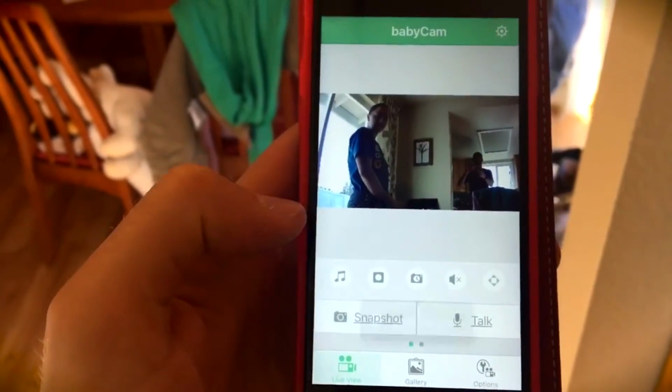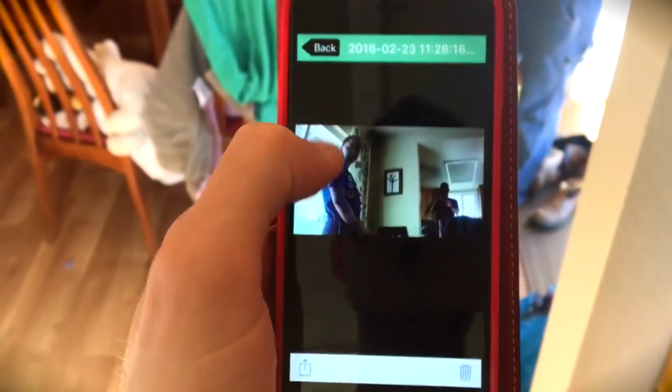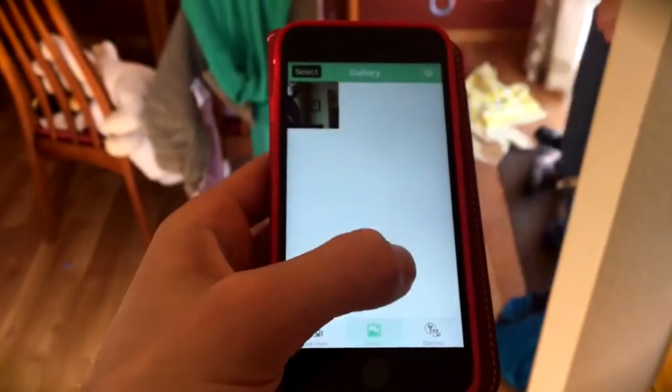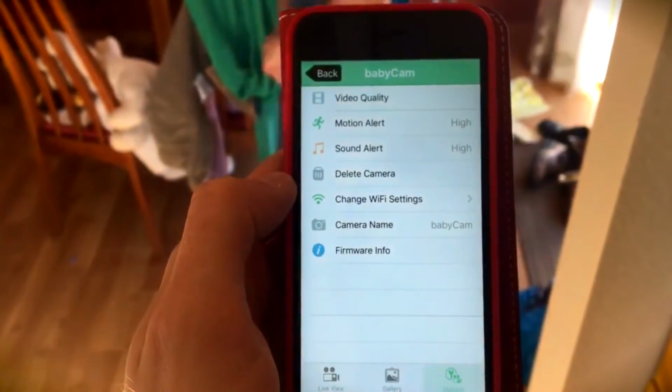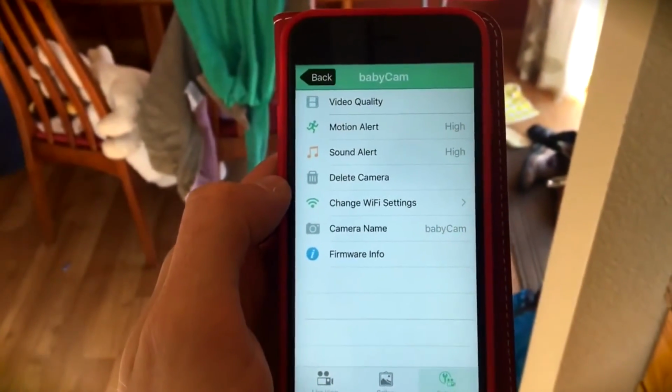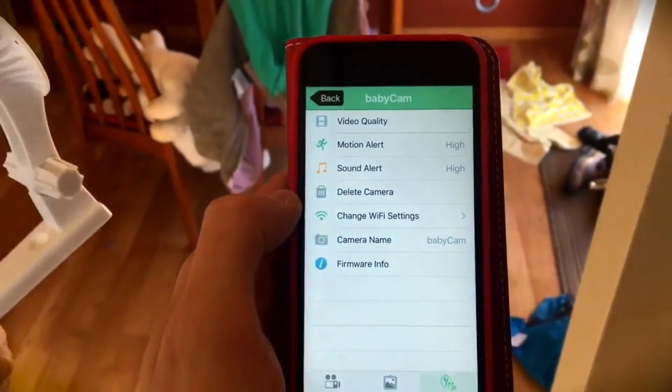But let's go ahead and take a snapshot. Hey, very nice, save to gallery. So that's kind of cool that you can take a few things once it is set up. But just be aware that if you are to get this thing, you may pull your hair out trying to set this up. So give it a good afternoon to try to set this thing up.